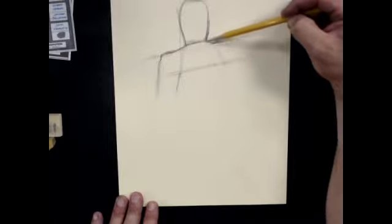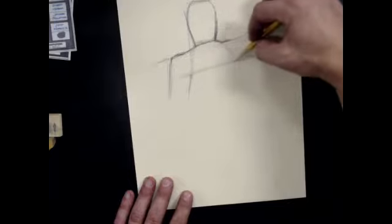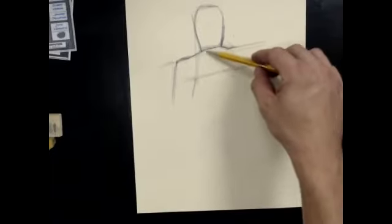Somewhere around here. You can use a rhythm line from this axis here. That creates a little bit of an oval shape. If I keep that going, change my angle a little bit, change my arch a little bit, I'll get into the ballpark. So a little bit more than a head, maybe a head and a quarter. About a head below my original line here.